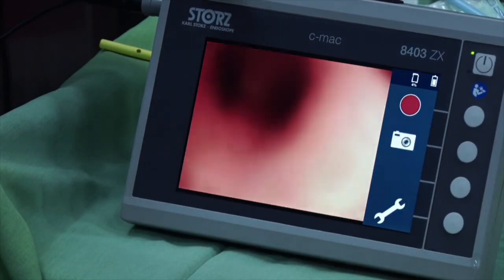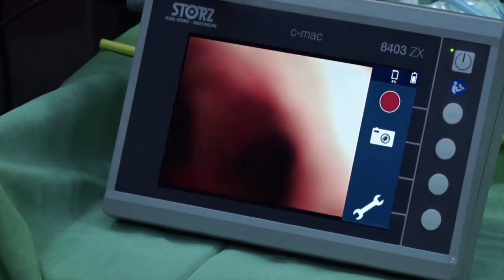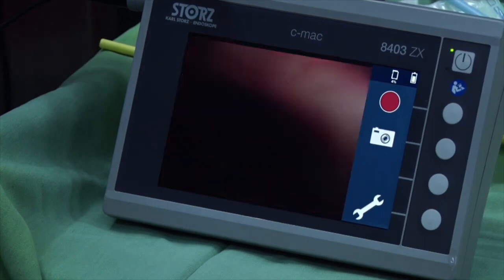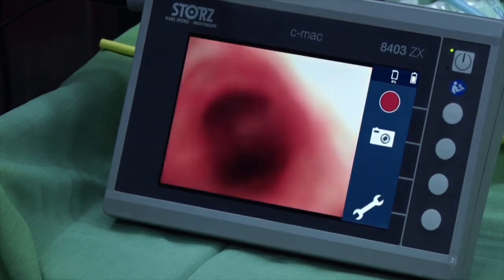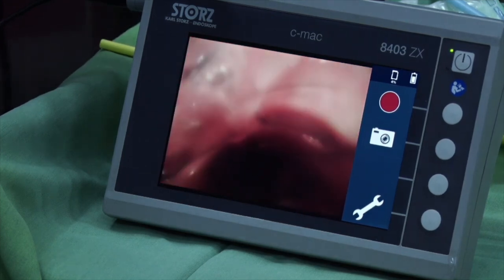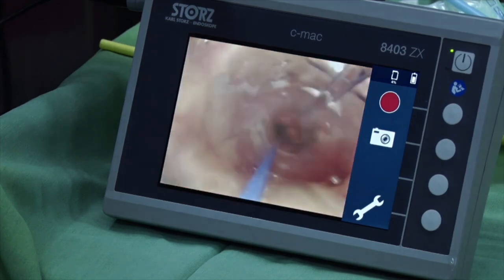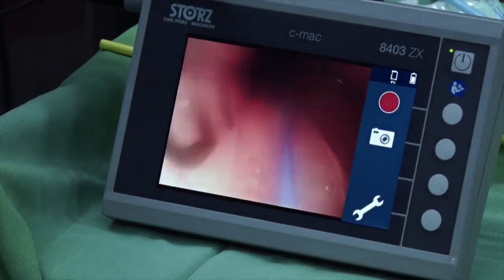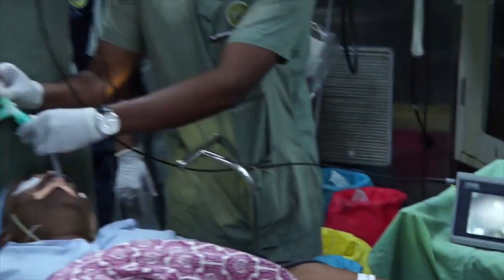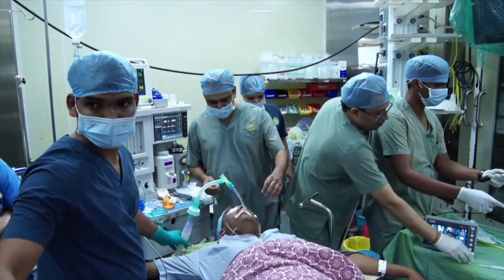This is the carina — I'm not going into any bronchus, but you can see the carina. Use your right hand and left hand to manipulate. The jelly on it lubricates the scope as well. We have confirmed the position of the ET tube — it's a couple of centimeters above the carina, which is exactly where you want it. That was an excellent demonstration, thank you very much.